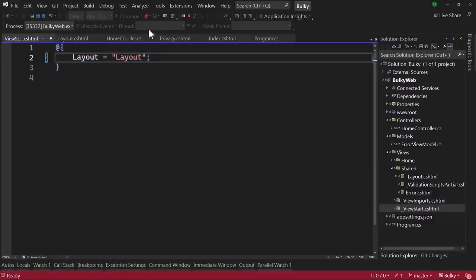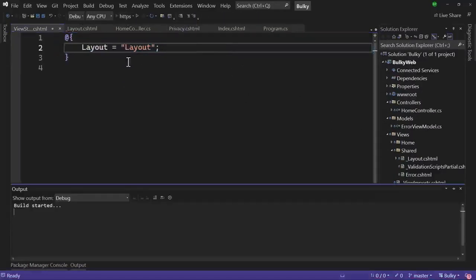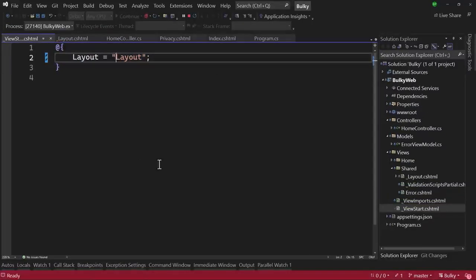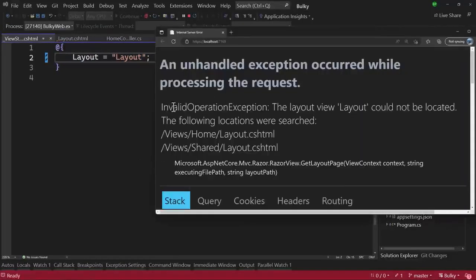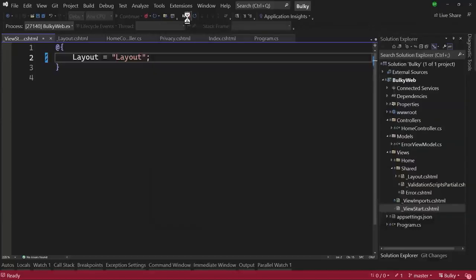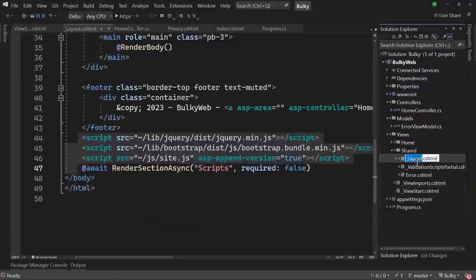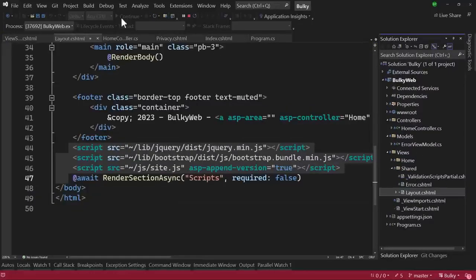If I change this to be Layout here, let me stop that and run it, things will not work. We have an exception here: the layout cannot be located. And you can see where it is actually looking for the layout. To fix that, what we can do is rename this back to _Layout, and then it will start working again.